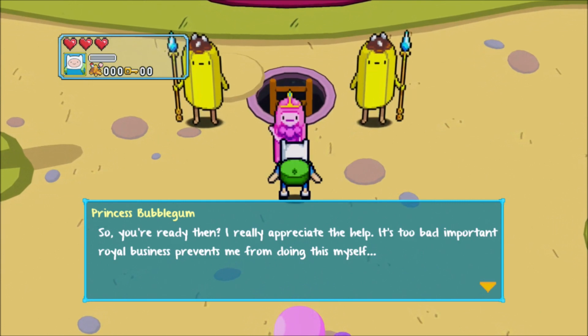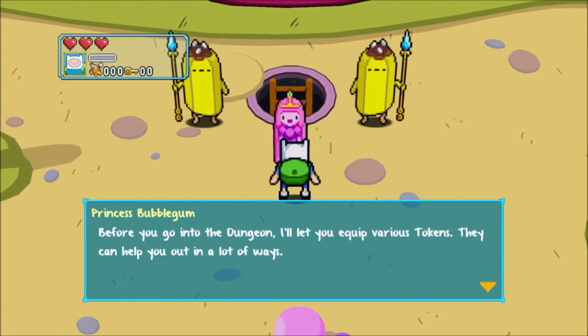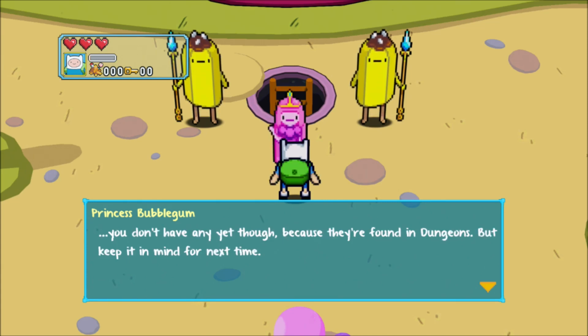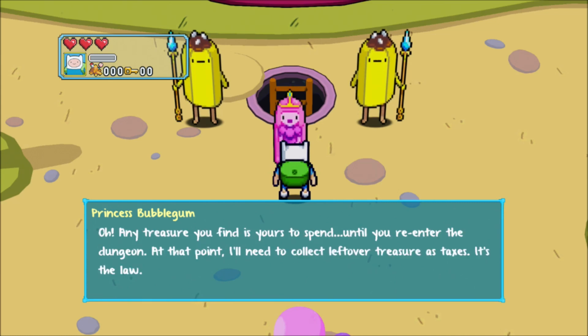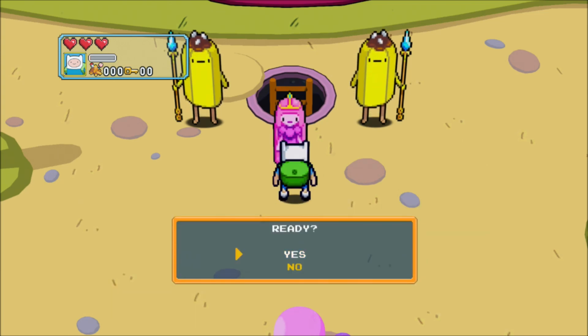So you're ready then? I really appreciate the help. But I'll stay in communication via that. Before you go into the dungeon, I'll let you equip various tokens. You don't have any yet, though, because they're found in dungeons. Oh, any treasure you find is yours to spend until you re-enter the dungeon. At that point, good luck.